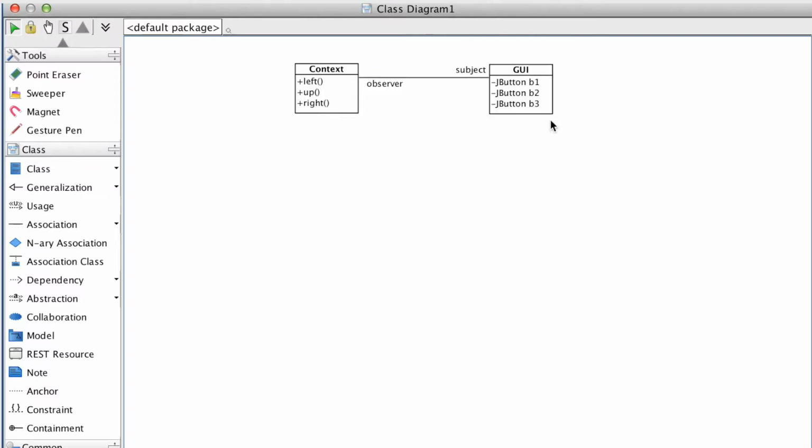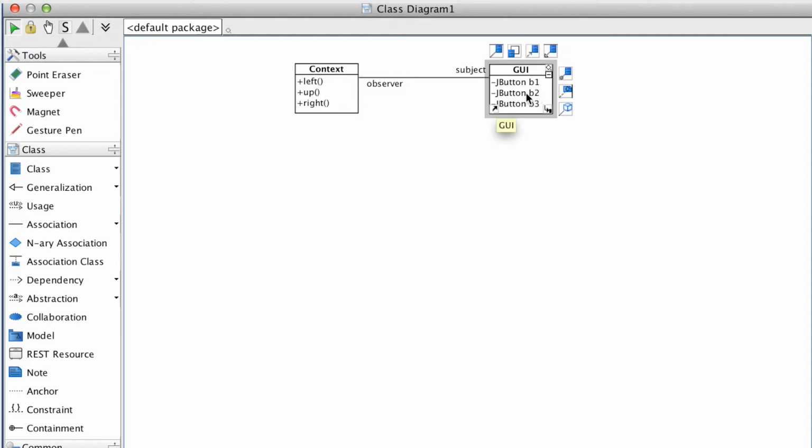There is some graphical user interface which has 3 buttons, B1, B2, and B3: the left button, middle button, and right button. There is an observer design pattern used so that whenever a button is triggered, a message is sent to invoke the left operation in a class called context.